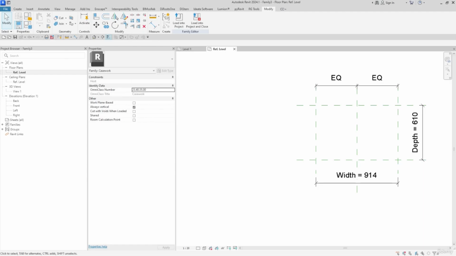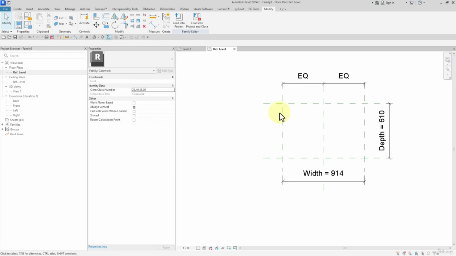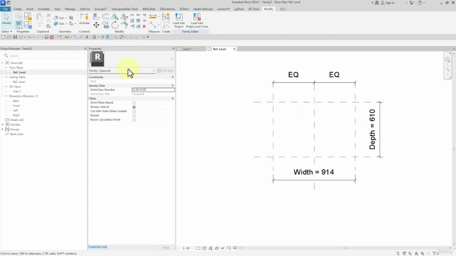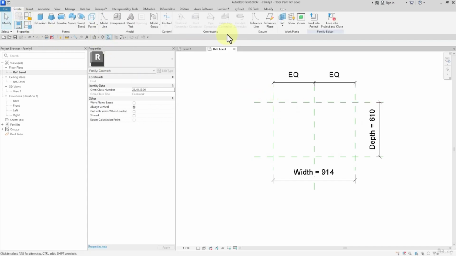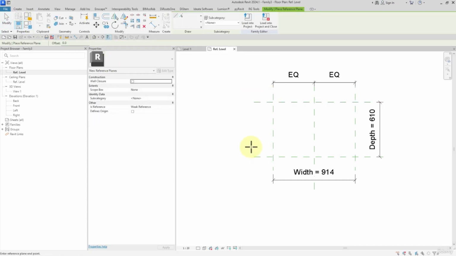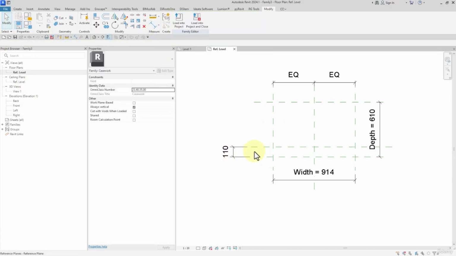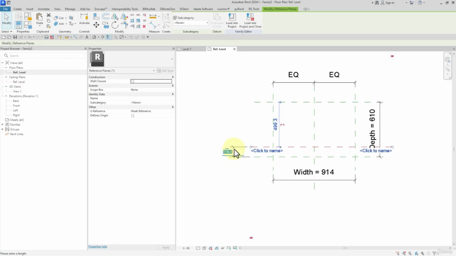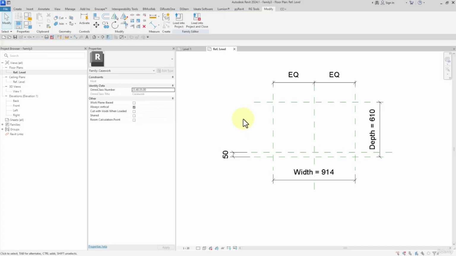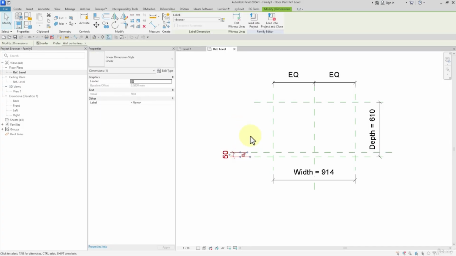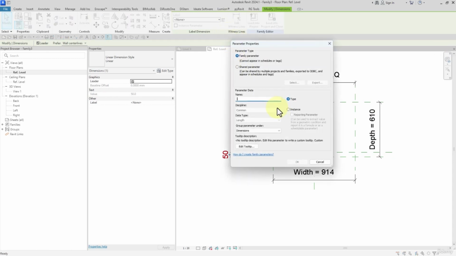So for considering the void part at the bottom, I want to specify the bottom of the cabinet with a reference line like this way, and then I add a dimension by this way.